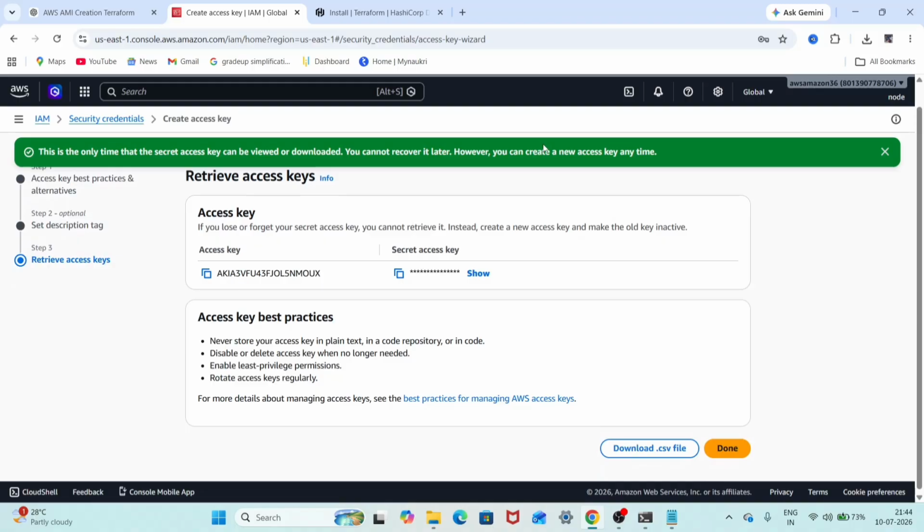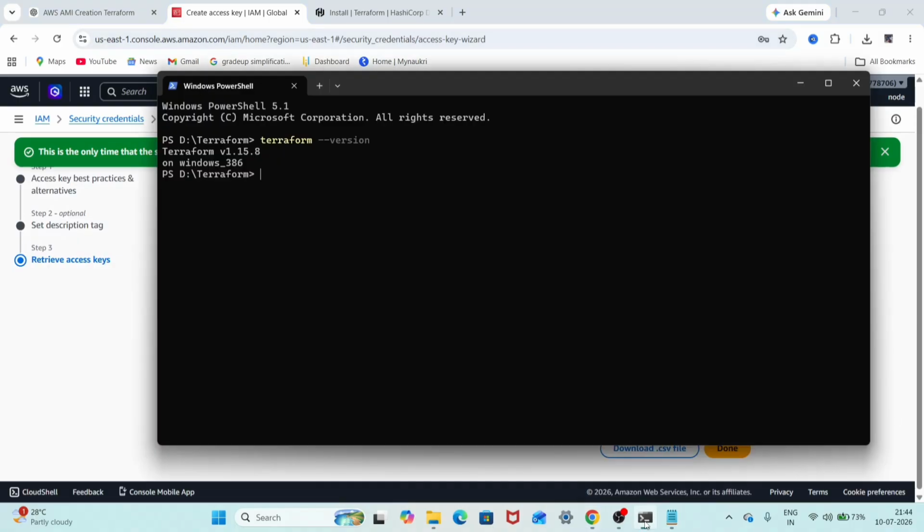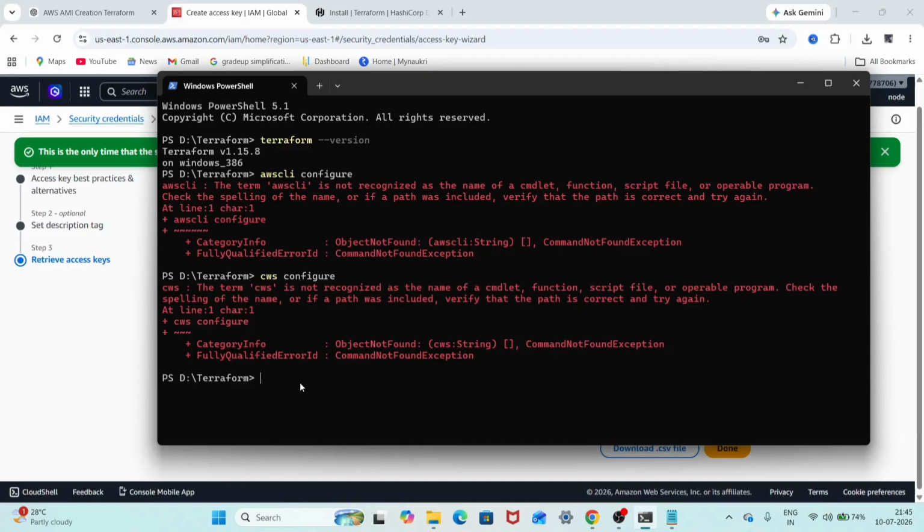Now you just go back to your terminal and type aws configure. See, it is asking for AWS access key ID.